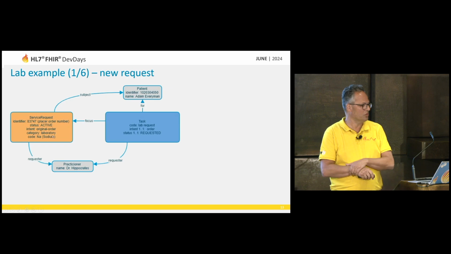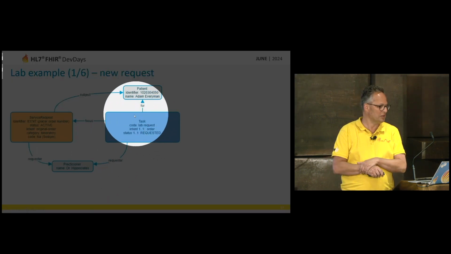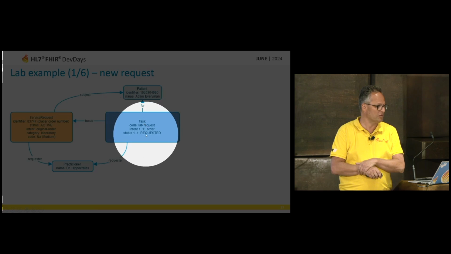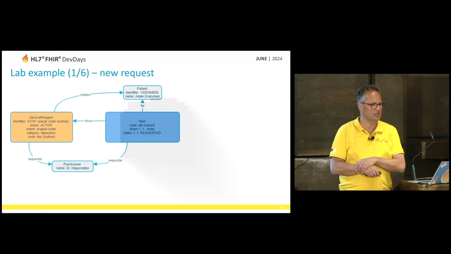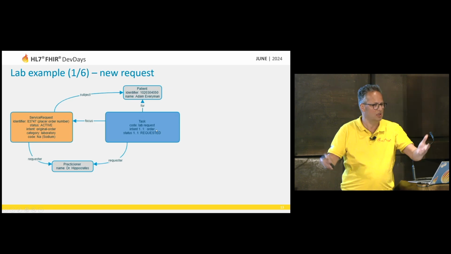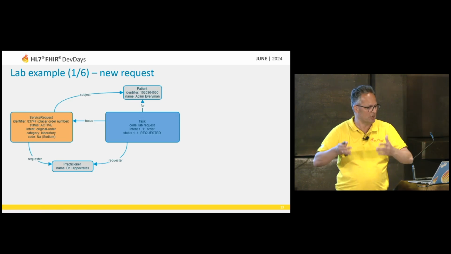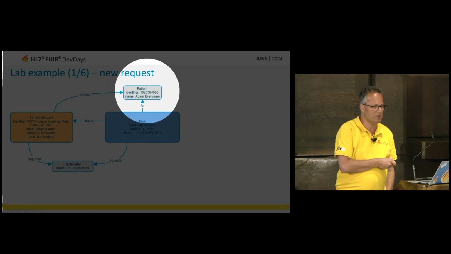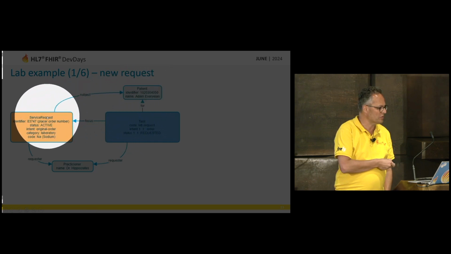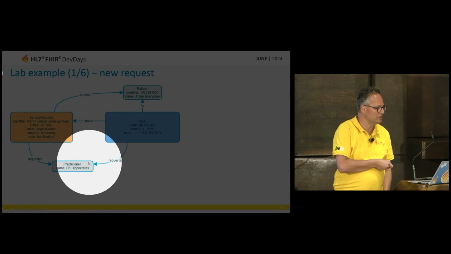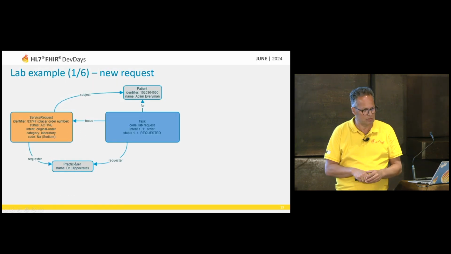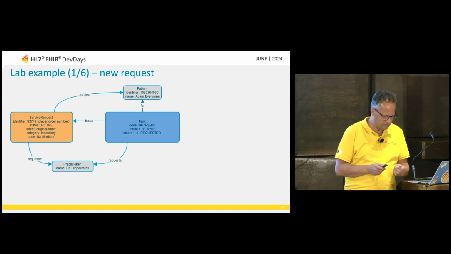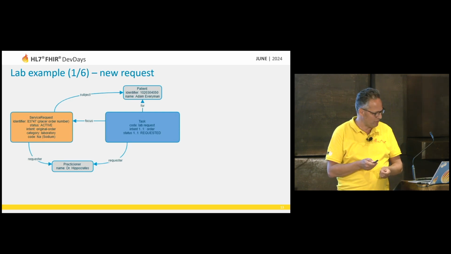Plus, I'm going to create a task, and there's not a lot of detail in there. It basically says it's a lab order and it's requested as a status. It's an open task that has not been claimed by anybody who's actually going to do this. And all of that is related to our patient Adam Everyman, and the task and the service request were requested by Dr. Hippocrates. It's our favorite clinician that we have in all presentations. It's nice to have Hippocrates himself, right?